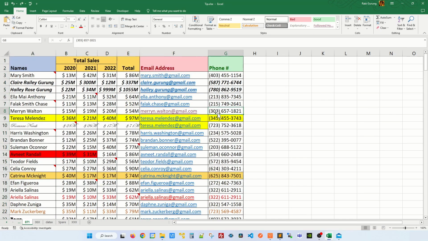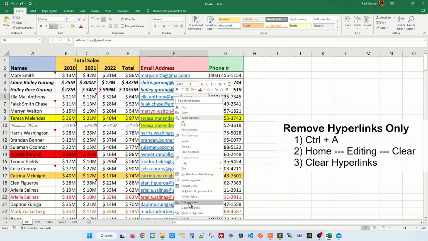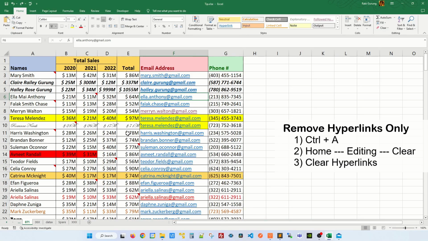The next thing I want to show you is how you can clear the hyperlinks. As you can see, this is an email address. If you put in a URL, it'll be similar in nature. It will have underline and blue. And if you right click a cell, you can see that under the context menu, Edit Hyperlink is available. You see this hyperlink is available. To remove this is how you do it.